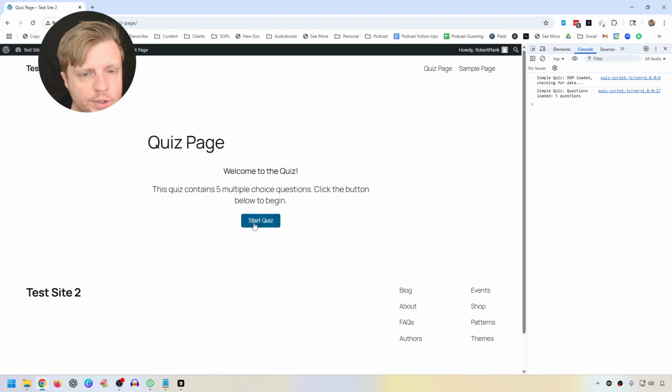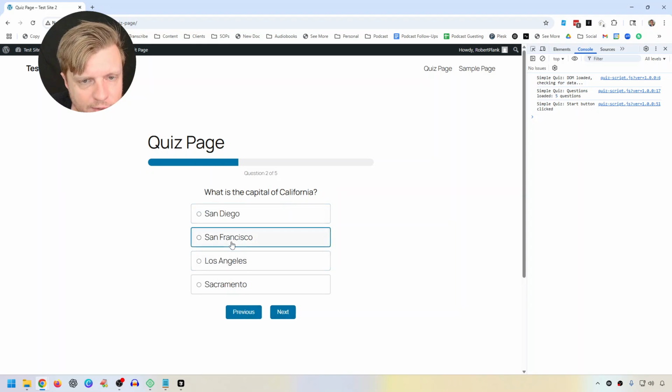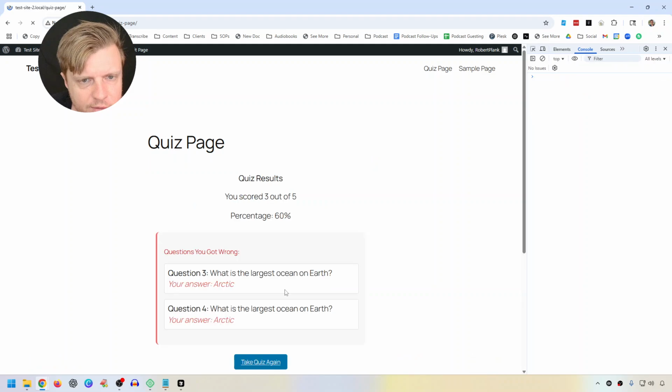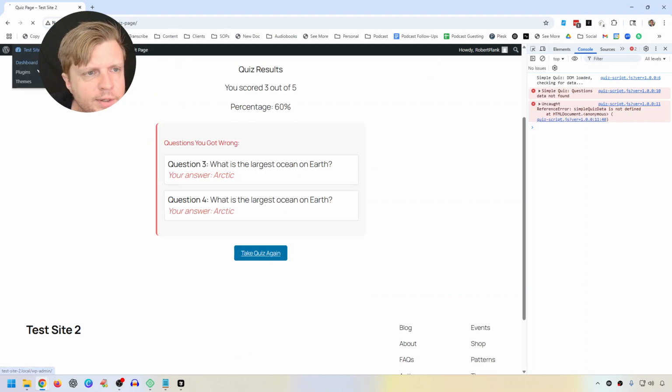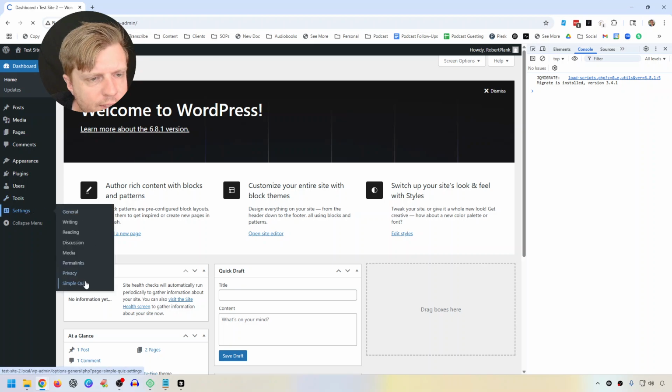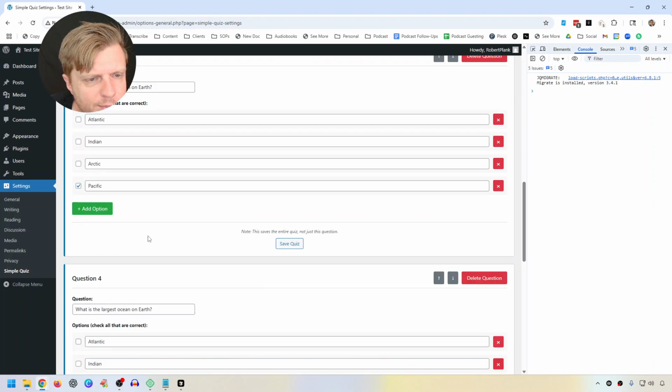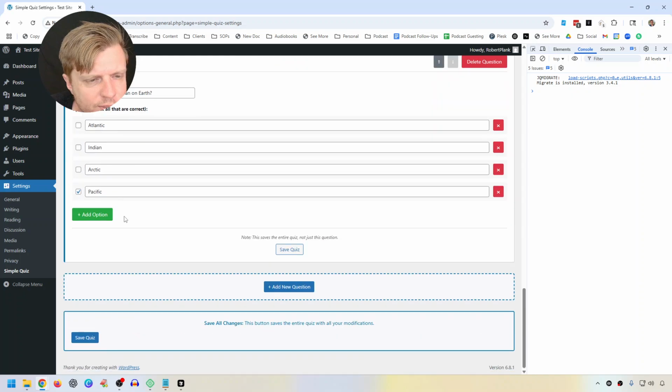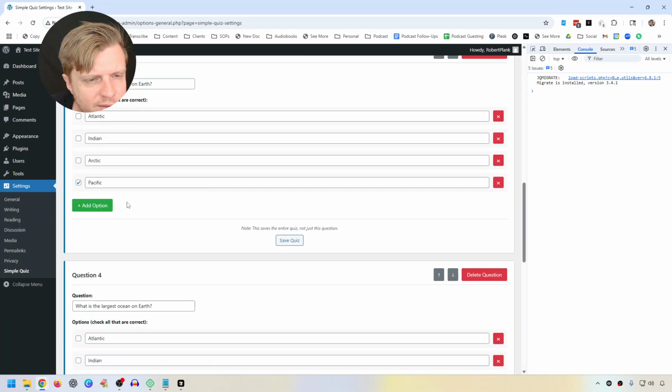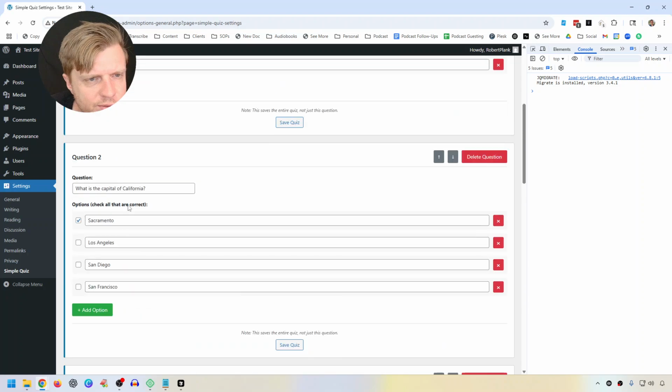One thing I wanted to make sure we test is that the answers are randomized, which I think they are. And I'm also seeing that I think I might be saving the same question twice. Yeah.